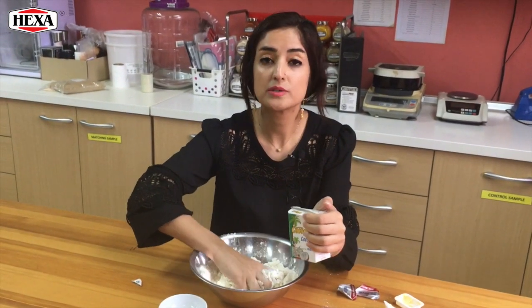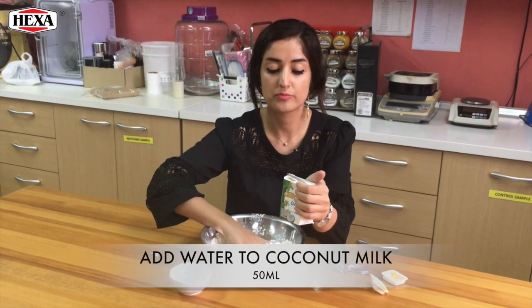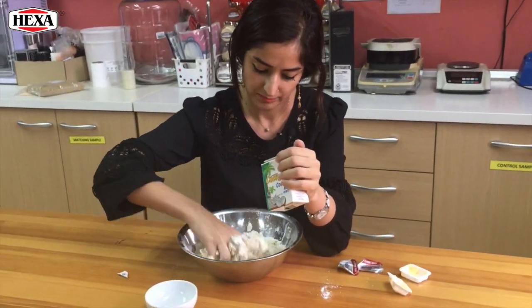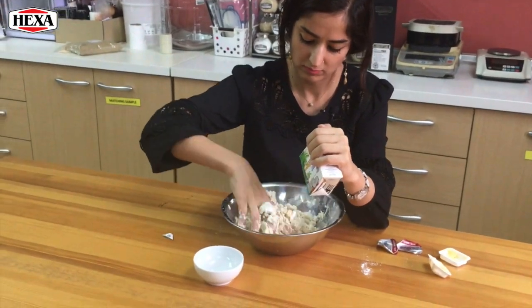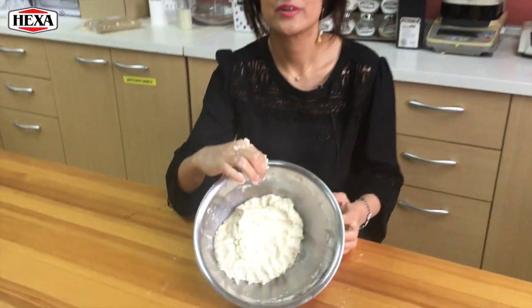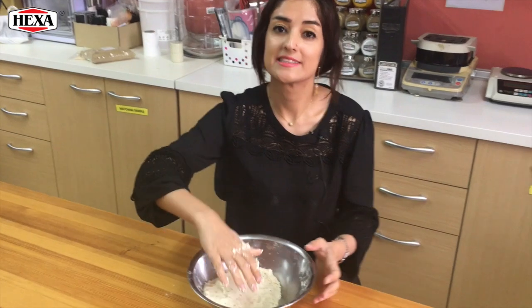If you are using your whole flour, actually the flour is 500 grams. So if you're using your whole flour, better to mix your coconut milk with water. So we are done. This is how your dough must look like at the end. So we move to the next step.